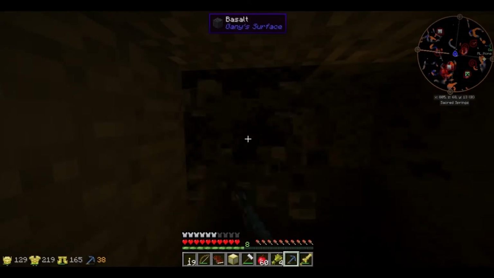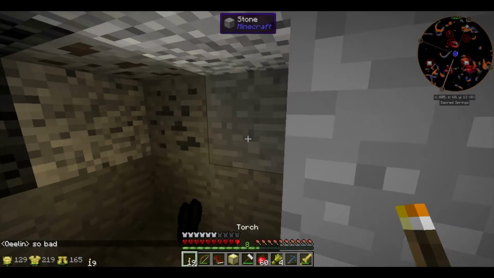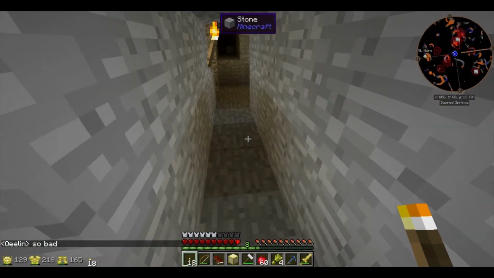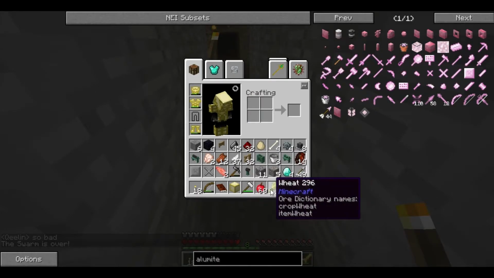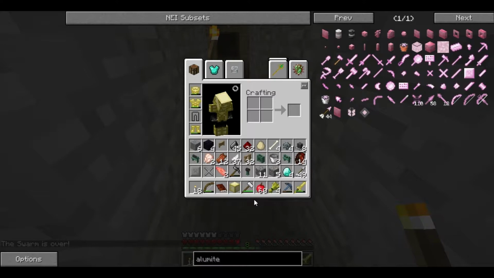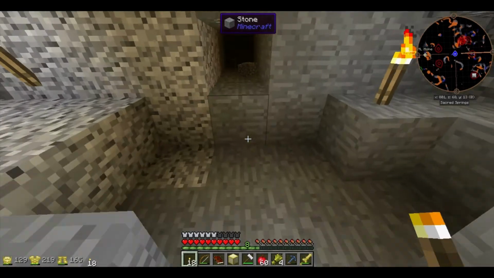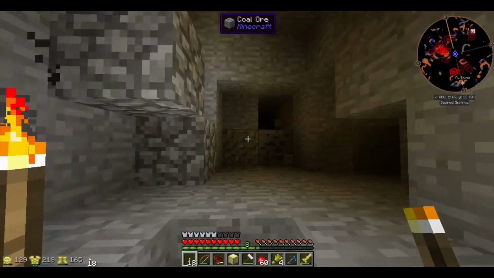You know what's going to happen? One of those monster things is going to break out on me soon. Right, let's get some light up here. A bit of coal as well. Got a lot of stuff I don't really need to be carrying. Okay, we'll have to leave the coal for now. That is a loud noise.